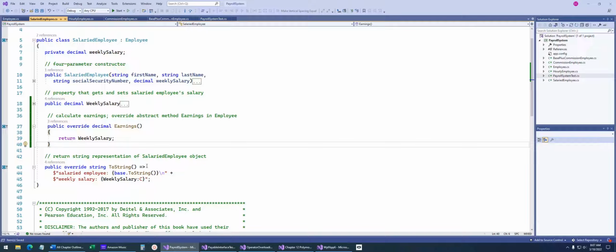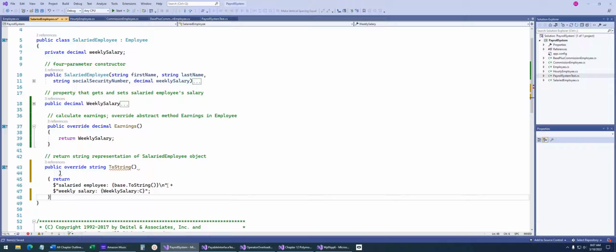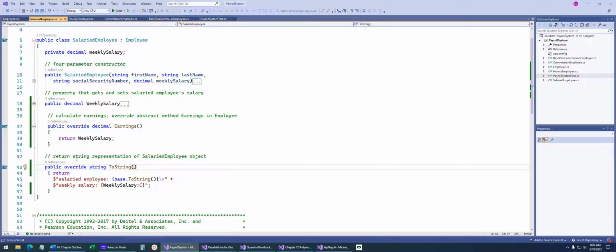I personally don't like it. I don't like the syntax. There's other areas where it makes sense, but for me, I don't like this shorthand. It's a little more confusing to look at. It's a preference, but that's kind of the way I am. So if you see examples like this in the book, that's all it really is. You can just literally replace it like that, do a return, if that's easier to read for you. It is for me. So that's kind of the way I do things.